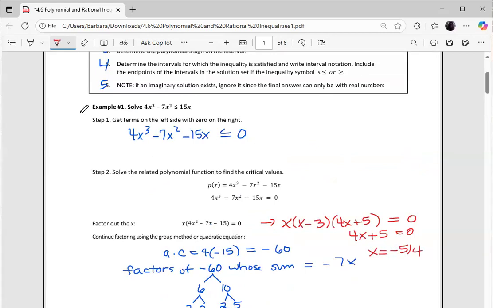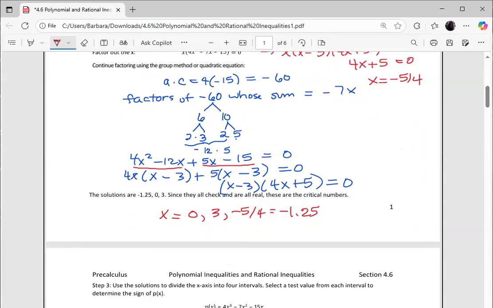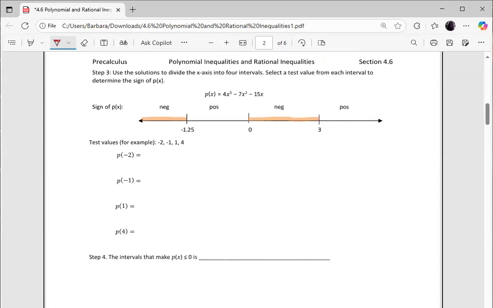And the inequality has a less than or equal. So we'll go ahead and remember that when we draw the number line. I'm looking for intervals that make the inequality less than or equal. So on my number line, I'm going to put in the critical numbers here. So we've got them in order. I've got 0 in the middle, my negative number on the left, the positive number on the right. And draw lines for each of these critical numbers.